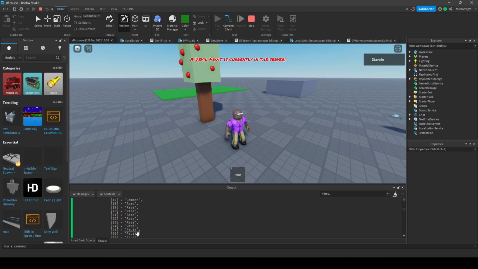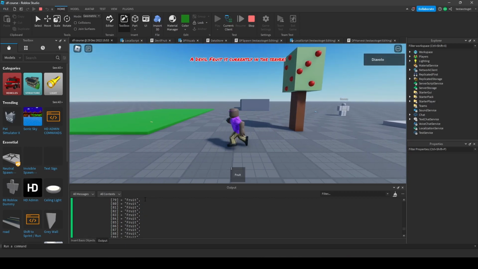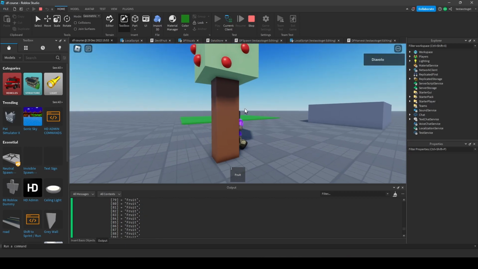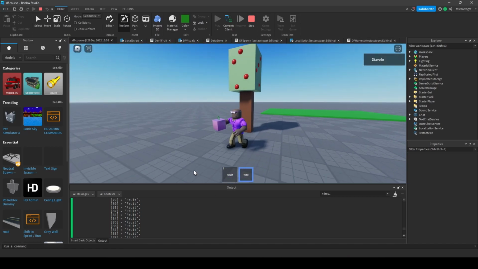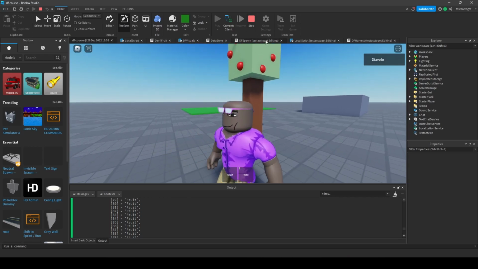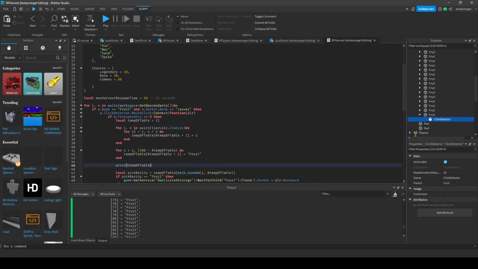Yeah, and as you can see, 25 spots are used for the rarities, and the rest, so 75, is used for fruit. So you have a 25% chance to actually harvest adult fruit, and a 75% chance to harvest basic fruit right here. If you want to change that, then you have to change this number, okay? So you have to increase it to decrease the amount of percentage and chances to harvest adult fruit successfully. And this will automatically adapt.